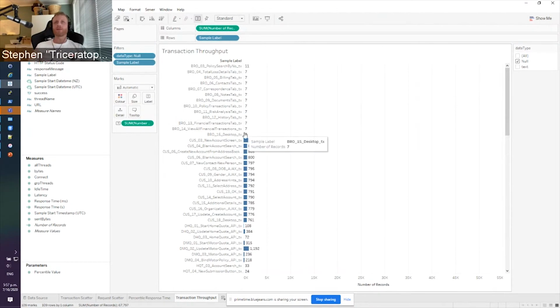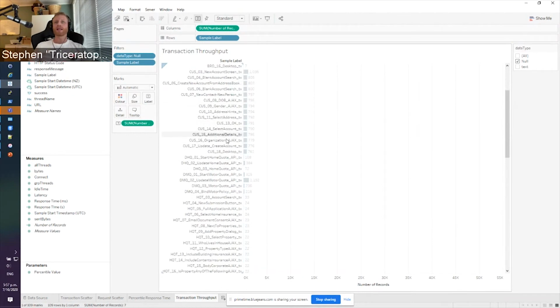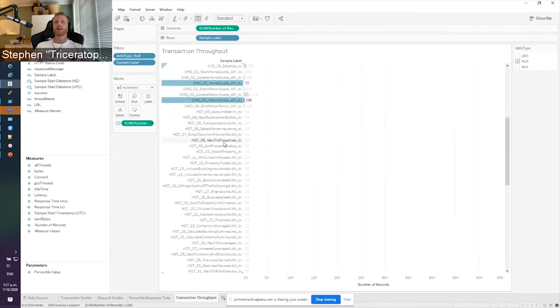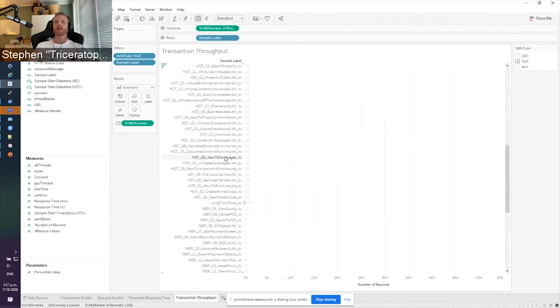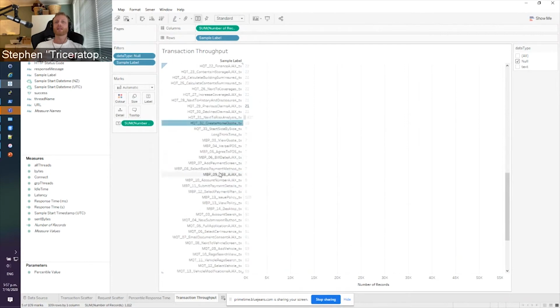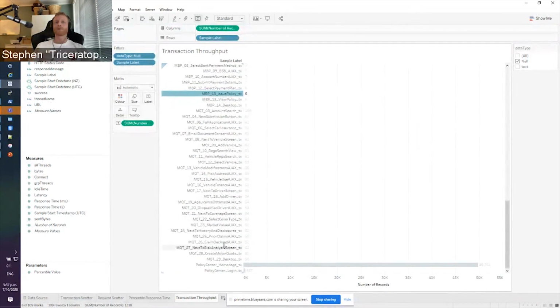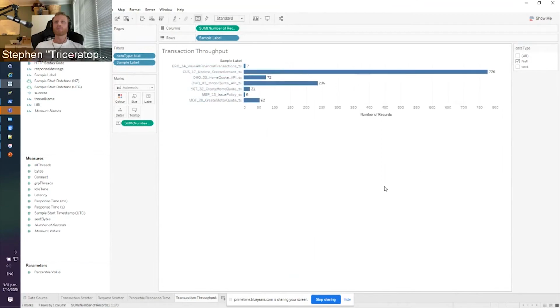So what I'm going to do is just that. So with the 3 characters at the front, that tells me which scenario this was. Now this is a browser scenario. So I'll just pick the last transaction. This one is all about creating a customer. So we're going to pick the step which actually creates the customer. This API is about creating a home quote, beginning a quote as well. This one is about also creating a quote, so we're going to pick that transaction. This one is about issuing a policy. And the last one is also about creating a claim, a quote. If I right-click, keep only, there we go.